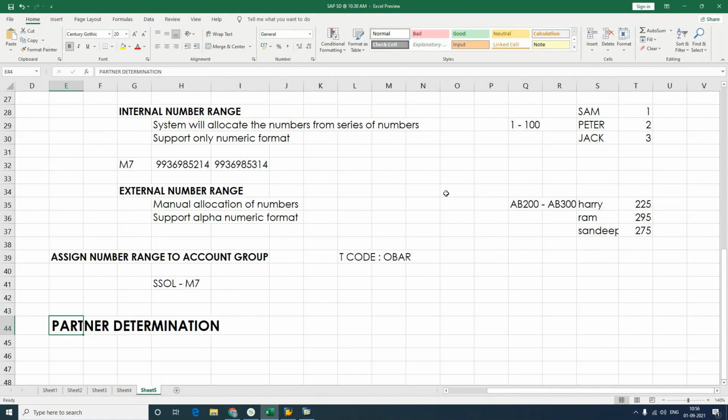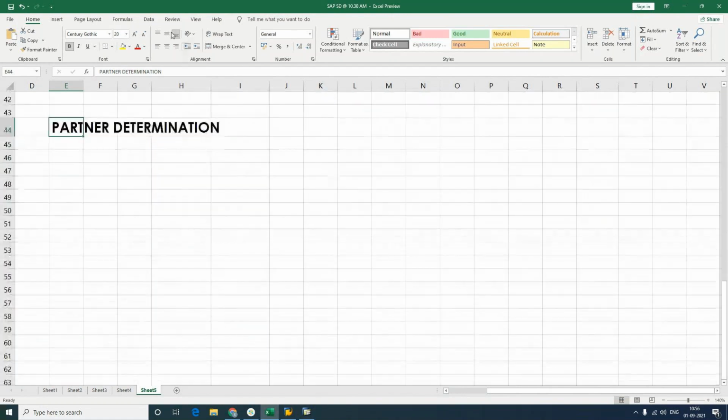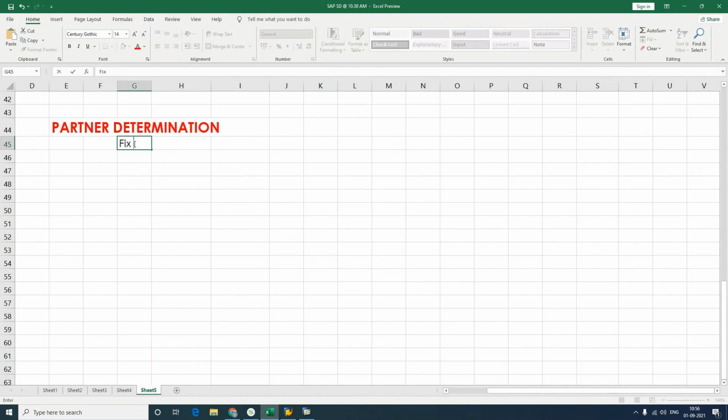Now, what exactly is the functionality of partner determination and how does it work? With the help of partner determination, we fix up the roles and responsibilities of the customer.